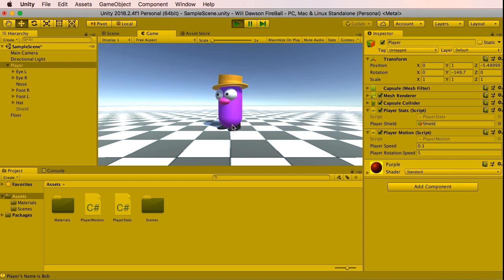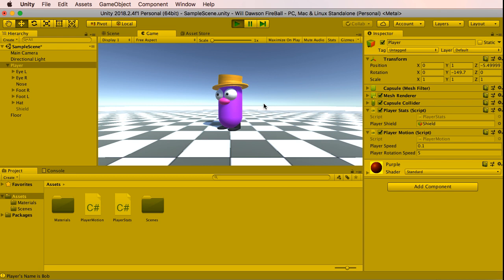Again, once we get the second character in there and we actually start battling each other, we can decide if it feels like it's too fast, if it feels like it's too slow, and then we'll fine tune it before we theoretically would be releasing this to the public for random people to play. And if we want them to just have fun out of the gate, then the speeds all have to be right. It has to meet their expectation as to what this thing is going to be.